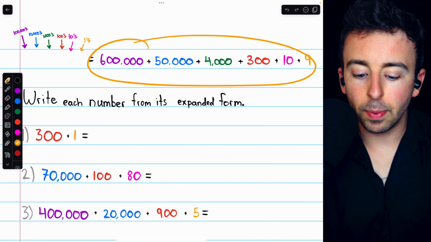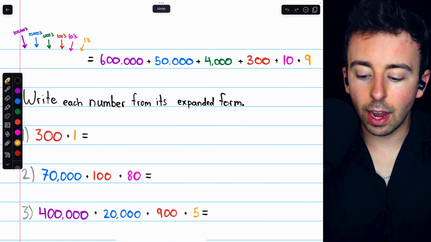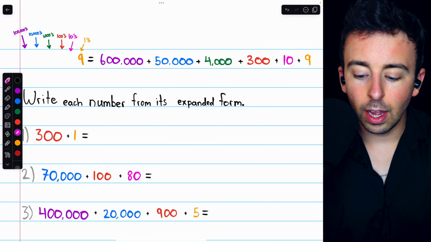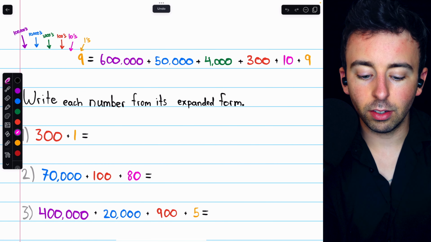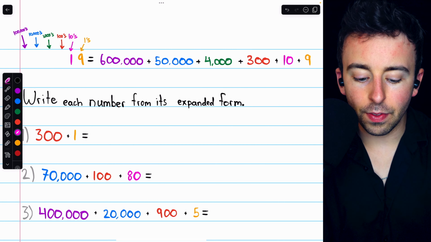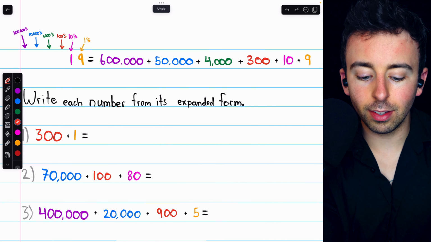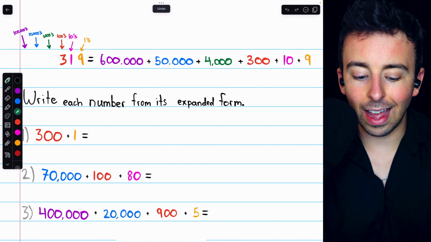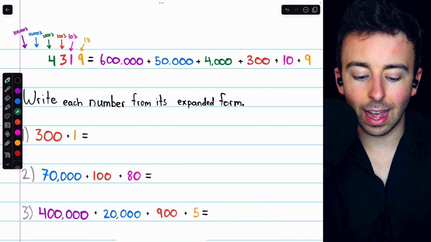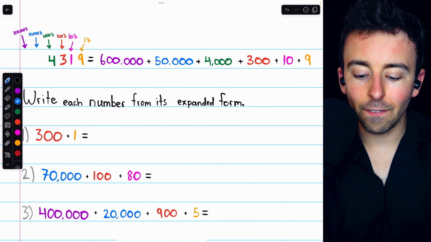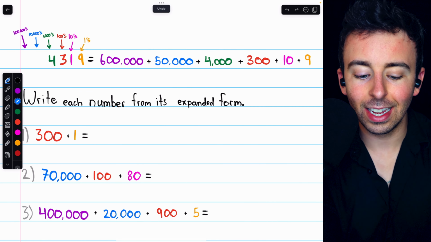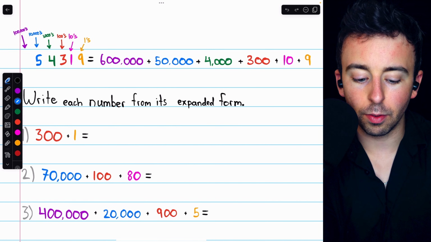So in this little warm up example, we can see that we have 9 ones, so I could put a 9 there as I start to write this number. I see that we have 10, so I might put a 1 there. And then we see we've got 300s, so we put a 3 there in the hundreds place. We have 4,000, so put a 4 in the thousands place. We see 5 10,000s, right? Because that's 50,000. So in the 10,000s place, we put a 5.